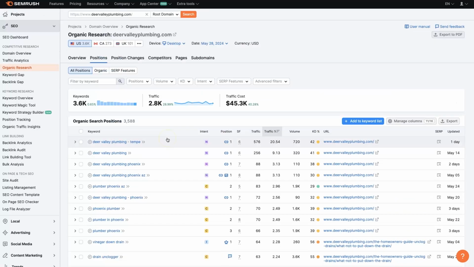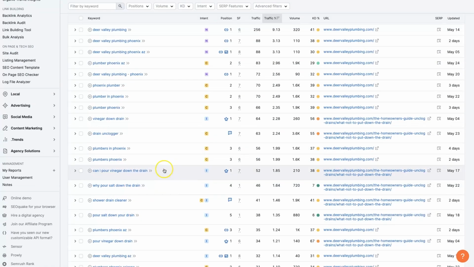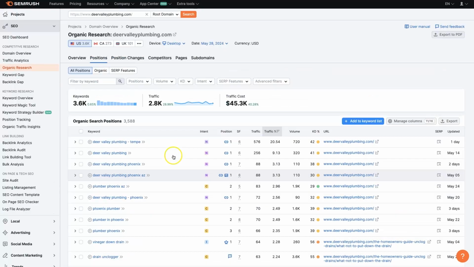Right? But knowing where their organic traffic is coming from, how much traffic they're getting, the value of that traffic is extremely valuable, especially if you're going to be doing some SEO and you want to figure out, okay, where can we gain a strategic advantage? Where are they falling short? Where could we come in and take up some of this traffic that some of the competitors are getting?